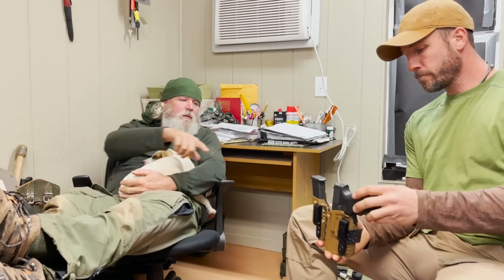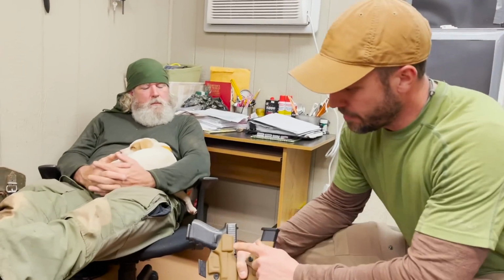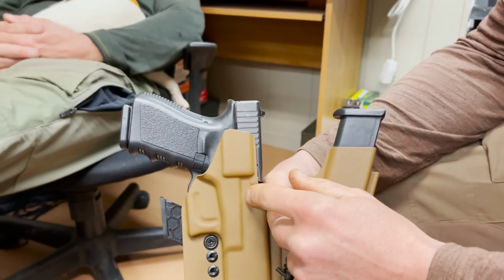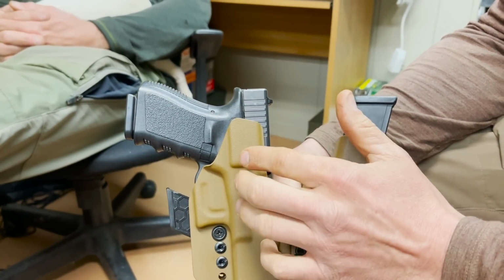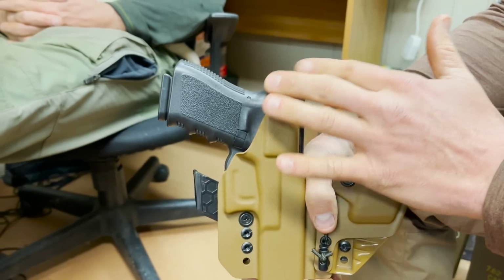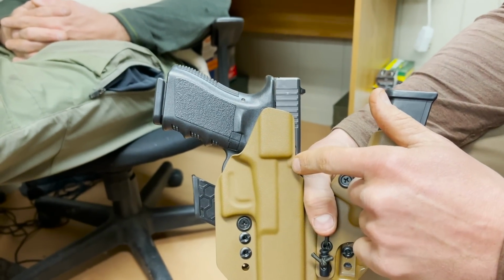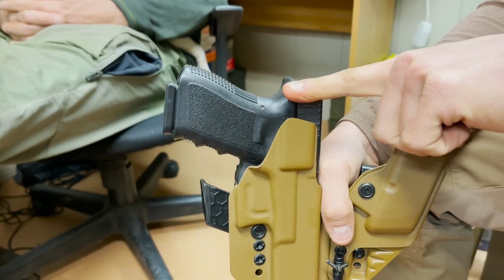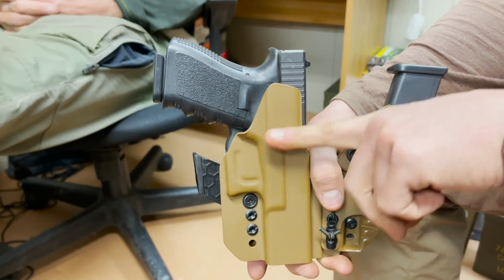You mentioned something about the sweat guard on the back. Yeah, so this is kind of a sweat shield, sweat guard. I'm not sure exactly what they call it, but that's what I'm going to go with. This is raised up here, and it prevents you sweating on the pistol and your sweat getting into the mechanisms and rusting stuff. It comes with three different options, I think: a high one that comes almost nearly up to the top, a low one that doesn't really do much at all, and then the one in the middle.